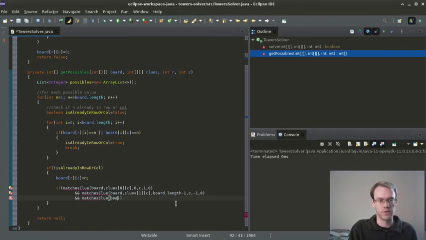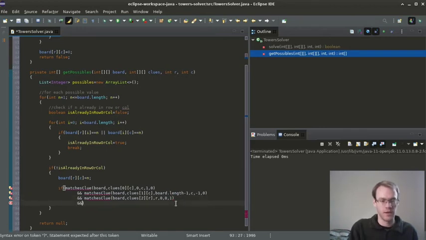Now let's do the next one. So board clues index 2, index row. We'll start at row, comma, 0 column. And we'll be keeping the row the same, so 0, comma, and then we'll be incrementing the column by 1 each time as we go right, so 0, comma, 1 for that. And matches clue. Here's the last one, clues 3, R.